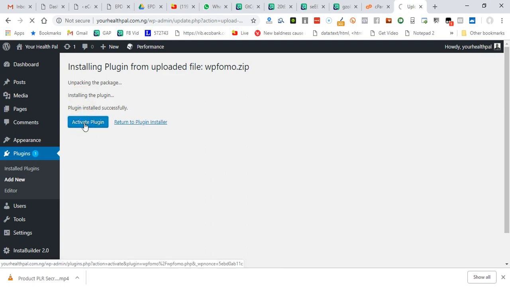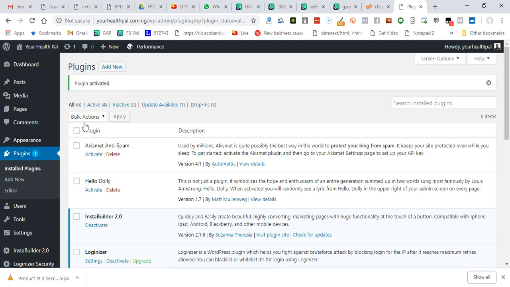Now the other ones I can install here, but for the purpose of showing you how to install a plugin through the cPanel, I want to install WP Forms now, the one that helps you process those forms, the one that helps you collect orders, right? I want to install that one now. It's not that I can't install it from here, but I want to use that method to show you how to install it with the other method.